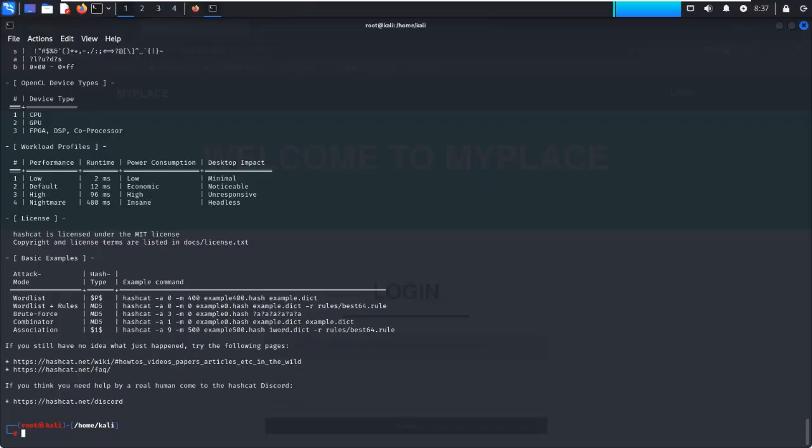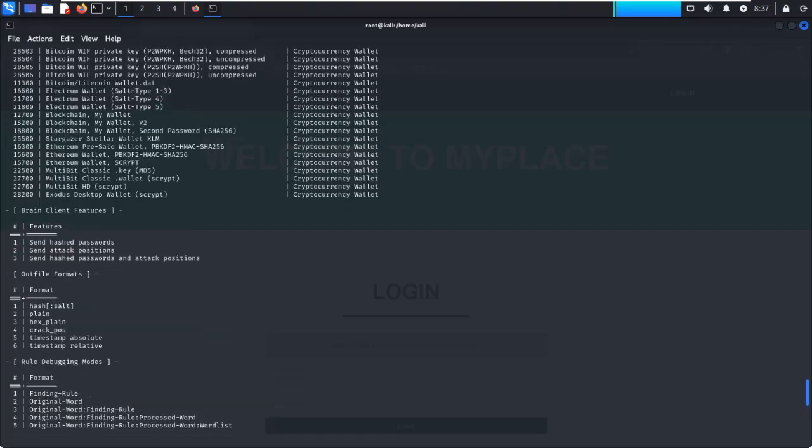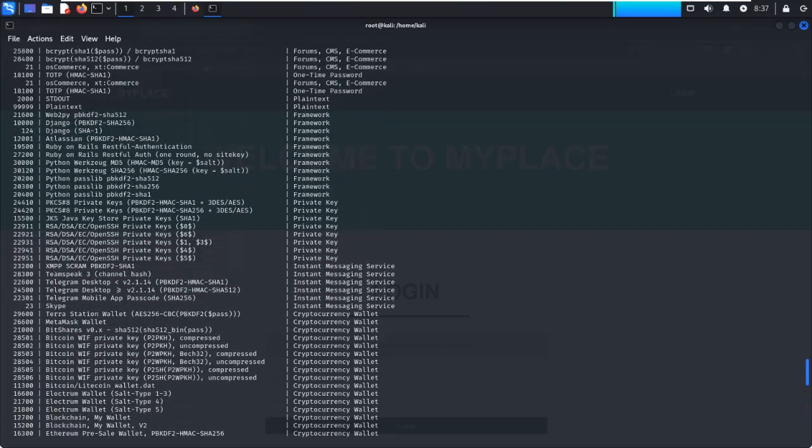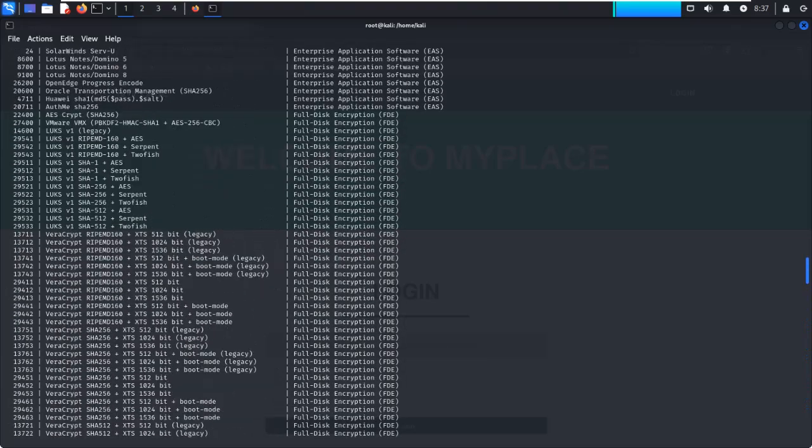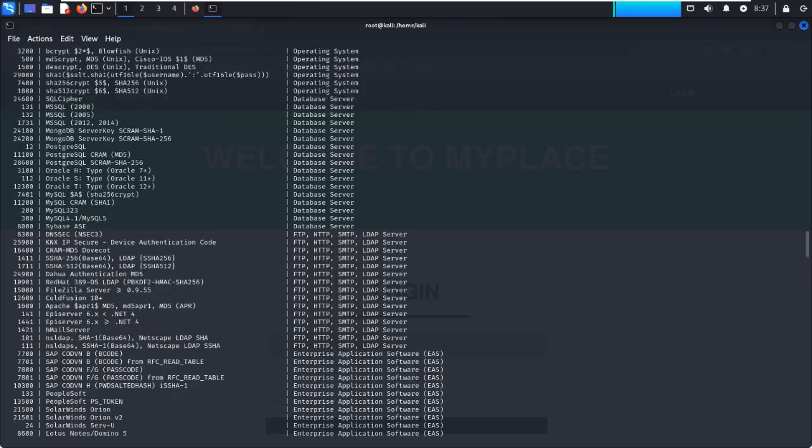Okay, there you go. So right now we see that that's MD5. This is the example when you want to use a word list, right? So what you can do is go up and look for SHA-256.